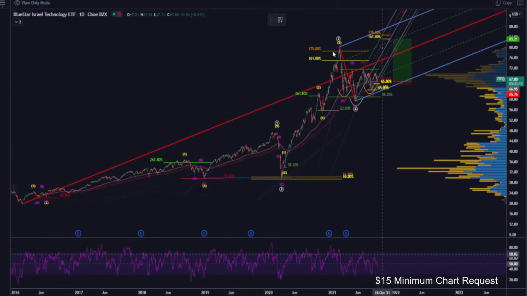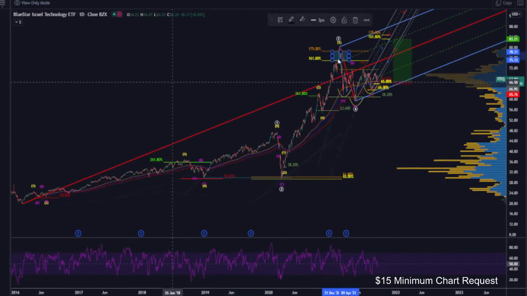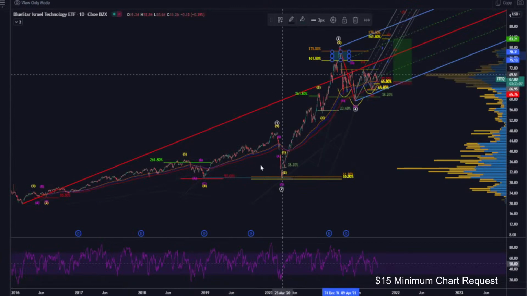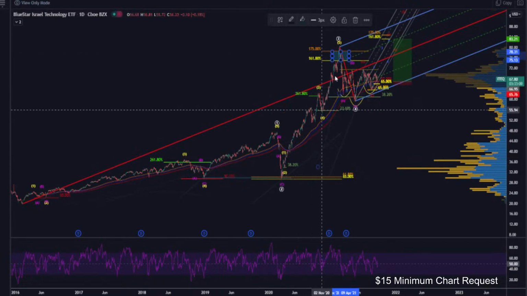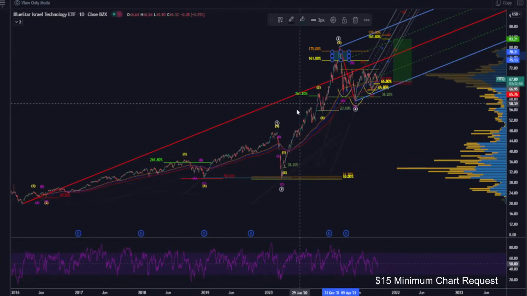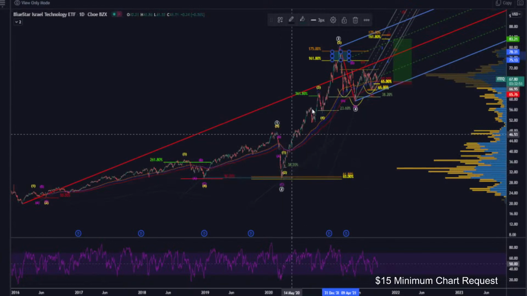Where's the highest probability location for the 3? Between the 1618 and the 175. So do you see what we do here? We go from the golden zone to 1618, 175. Again, if we're going to go 1, 2, 3, 4, well, this is a little wonky here, but you've got the internal.